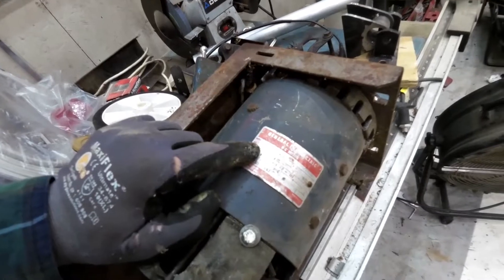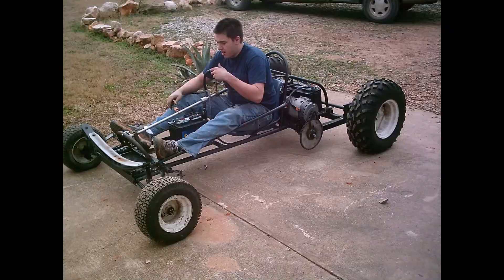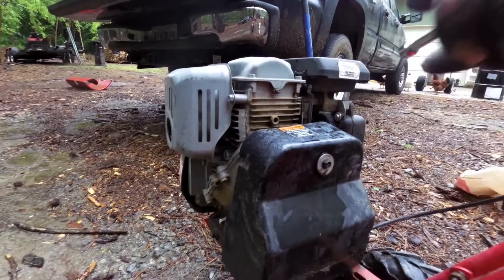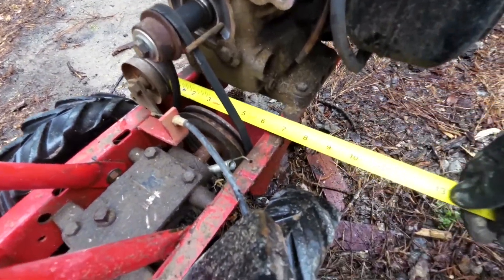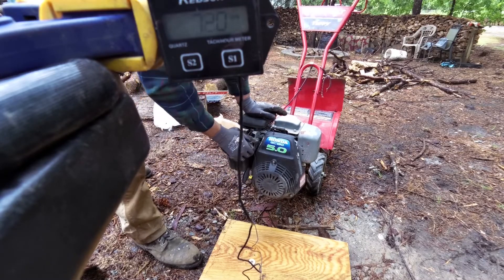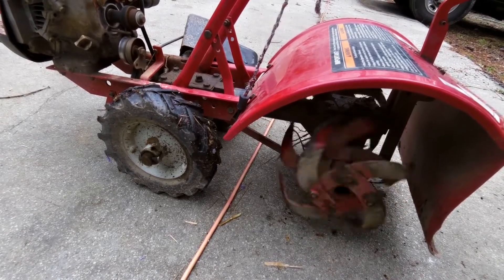This motor has a continuous rating of up to 9.2 horsepower at 48 volts, or around 7 kilowatts. I actually built a pretty serious electric go-kart maybe 17-18 years ago with it, so I knew it had monstrous torque. Though it is dual-rated for 36 and 48 volts, I decided to run it off 24 volts since real estate on this thing is at a premium — derating the motor to 24 volts drops it to about 4.8 horsepower at 1300 RPM at full load. I took some RPM readings, calculated the pulley ratio, and found that this motor would be right on the money with direct drive at 24 volts to keep the tine RPM the same as with the gas engine.